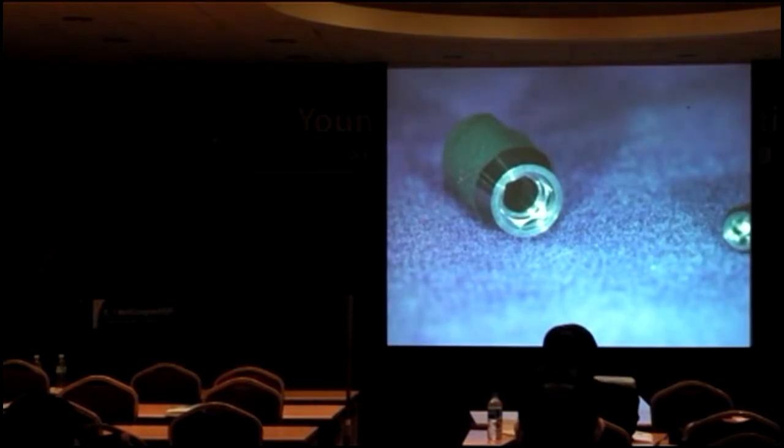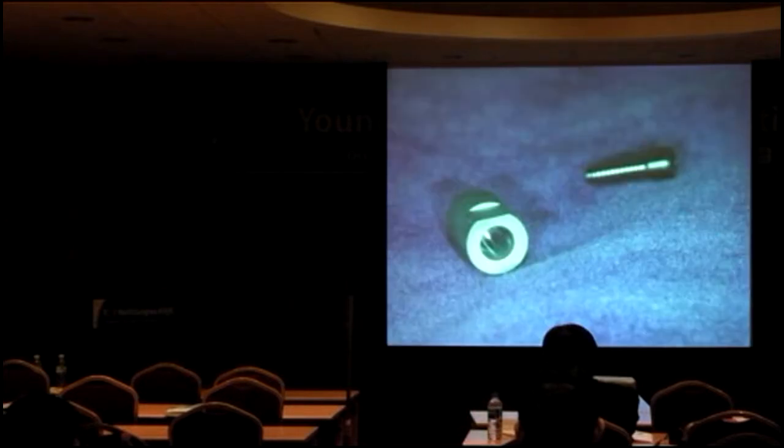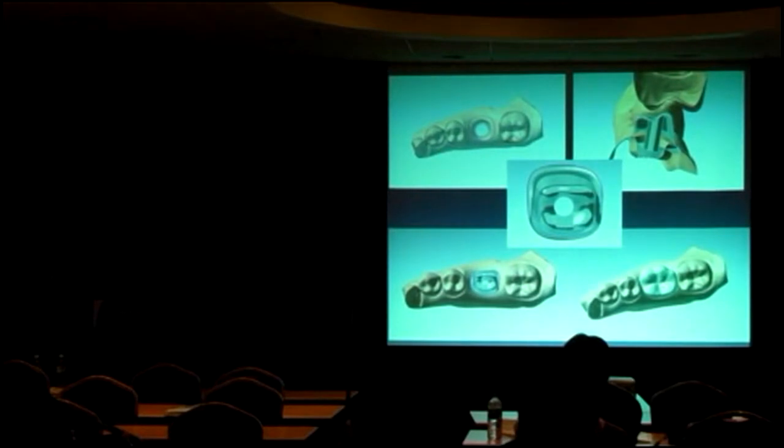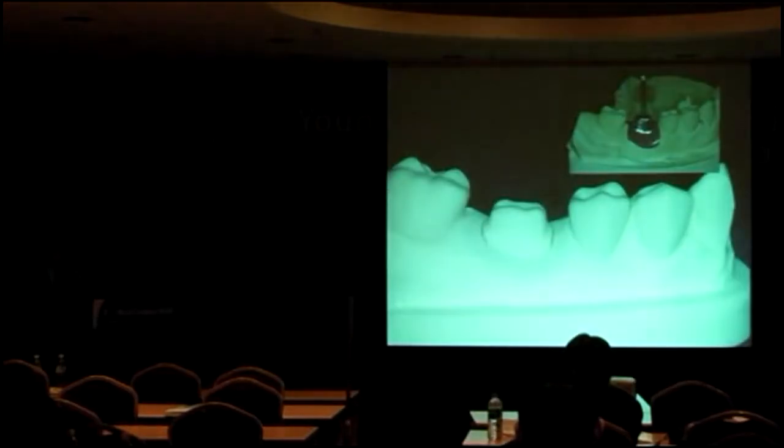We call it a scan body instead of a scan coping. With the hex, you can engage to the hex on the implant. With the notch, you can duplicate the data in the rear scan. So this is the notch, and this is how it looks after connected. I scanned it, designed on the screen, and this is the final result of the abutment.